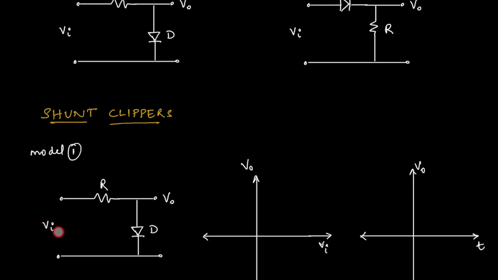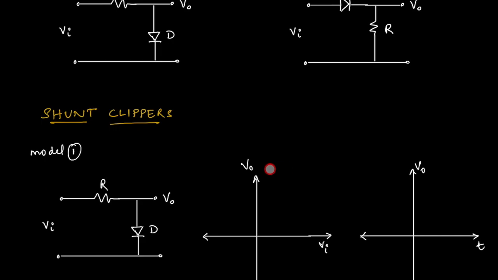For the input supply, we assume that we are giving a sinusoidal AC, and the analysis goes like this. We are taking a particular case of a shunt. We have different cases or different models, and we'll analyze each and every one of them. When we understand all the different types of models, we'll get a bird's-eye view, so that if any kind of circuit is given, you should be able to solve it.